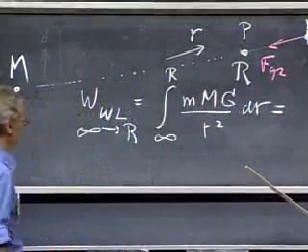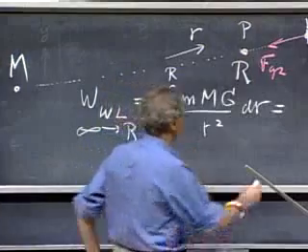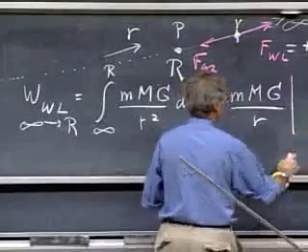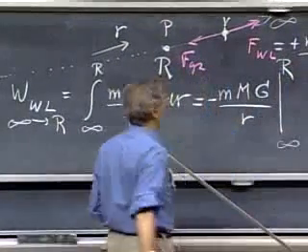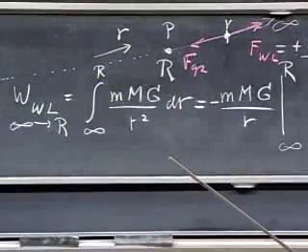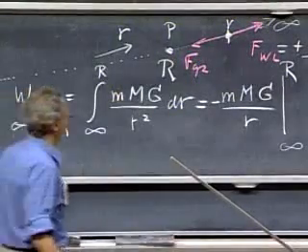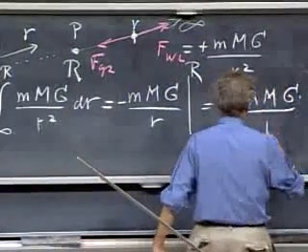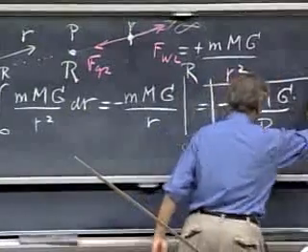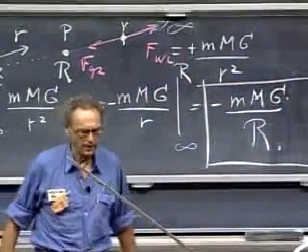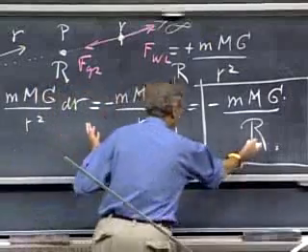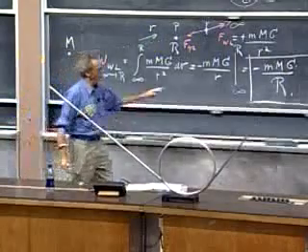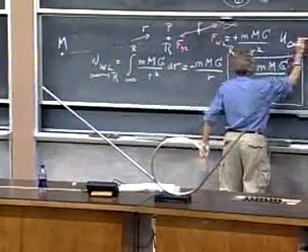That's a very easy integral. This is minus 1 over R, so I get mg over R with a minus sign, and that has to be evaluated between infinity and capital R. When I substitute for R infinity, I get a 0, and so the answer is minus mg over capital R. And this is the gravitational potential energy at any distance, capital R, that you please, away from this object. At infinity, it's now always 0.